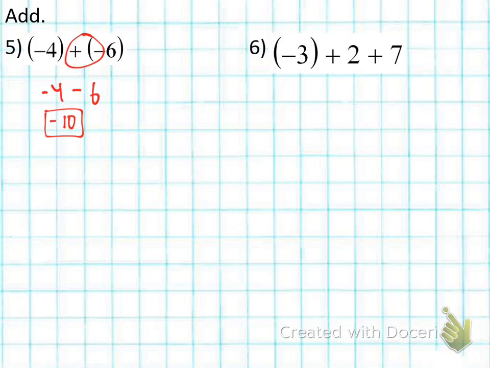Number 6, go. The answer to this one is positive 6. We got negative 3 plus 2. It's going to be different signs. We're going to subtract 3 minus 2 is 1, but the bigger sign is negative, so we have negative 1 plus 7. Again, two different signs, negative 1 plus 7. We have different signs subtract. 7 minus 1 is 6, and the positive sign is bigger, so the answer is positive 6. Does that make sense?